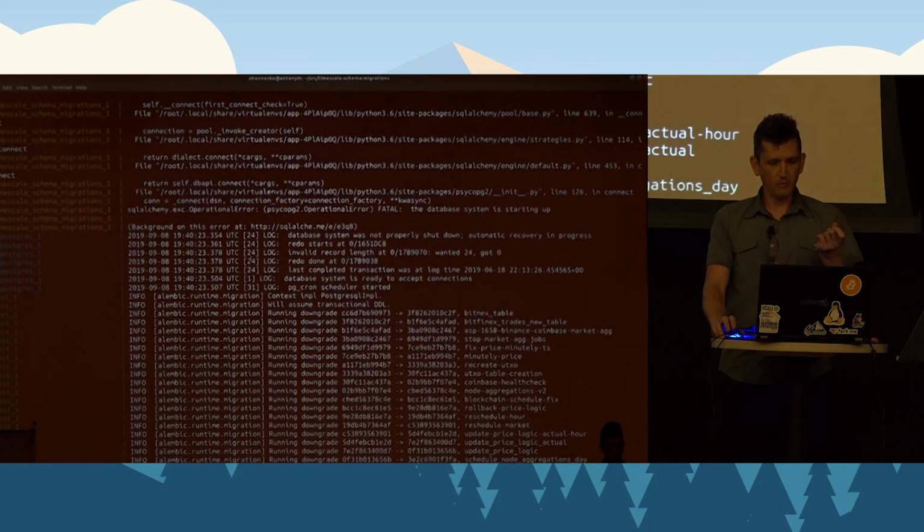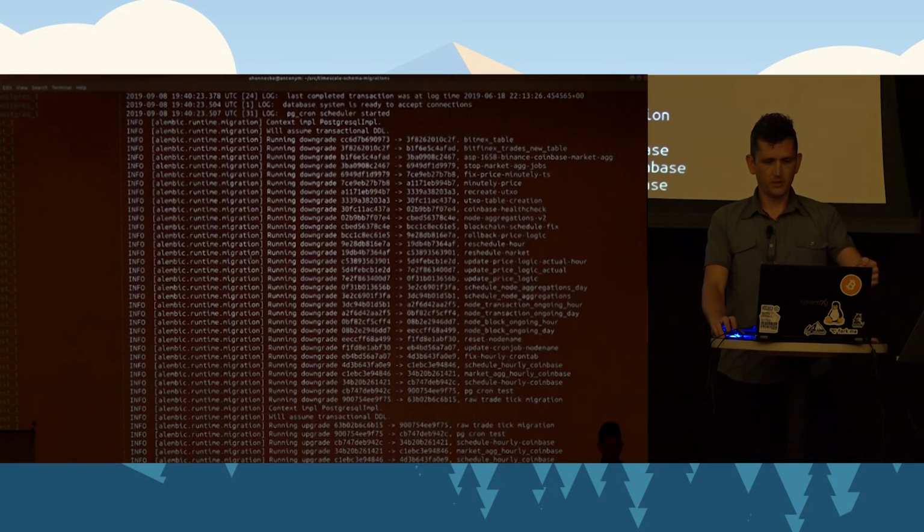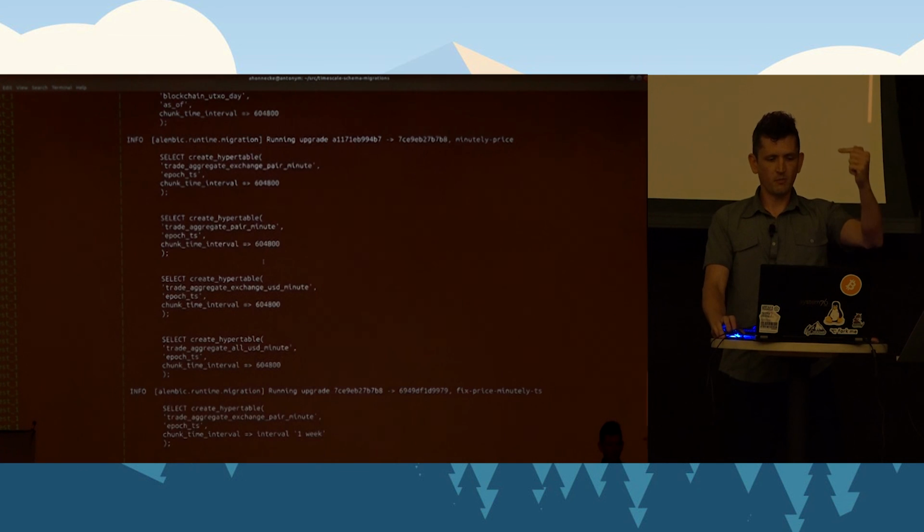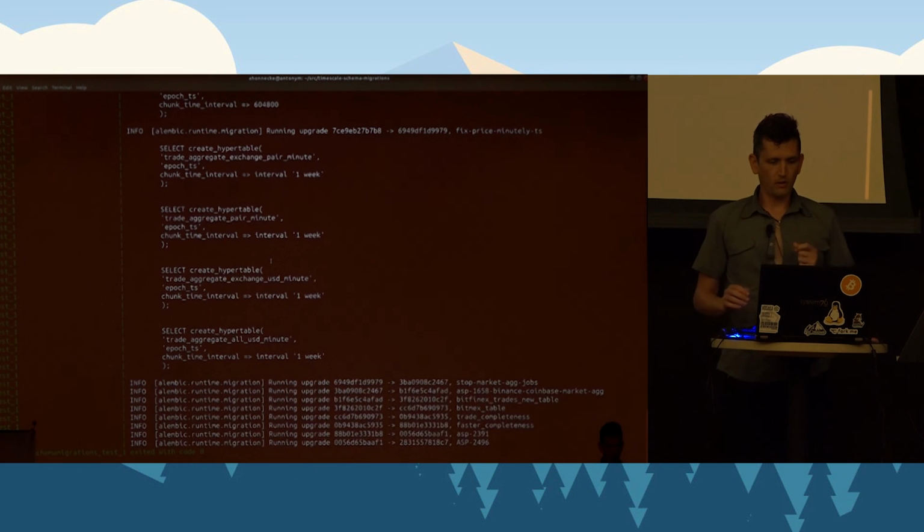It spins it up, runs all of the migrations up, runs them all the way back down, and then runs them all the way back up. So once you've run this Docker Compose file, you can be sure that all of those migrations are going to run flawlessly once they get out.